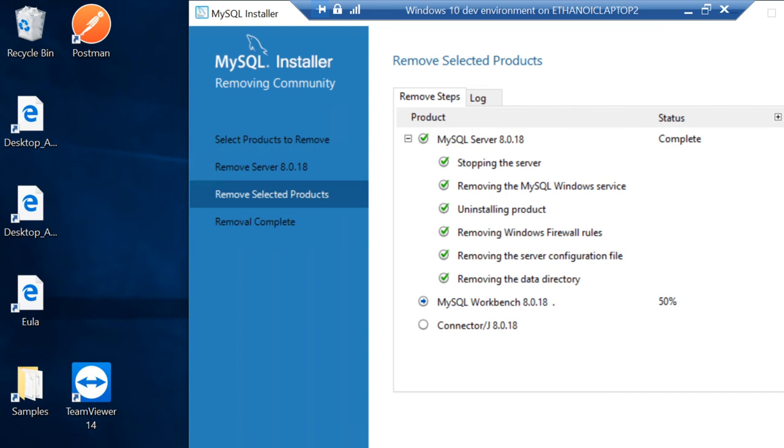Somewhere along the line, it will probably ask you to execute and download additional things. It's normal, because MySQL on Windows requires some Microsoft products, normally called Visual Studio, C++, and some runtime. Some of those things might also be downloaded and installed. So it's okay if you're prompted, it's not a virus, it's okay to go ahead and say install. So I'm going to clean out this PC and then show from scratch what happens.